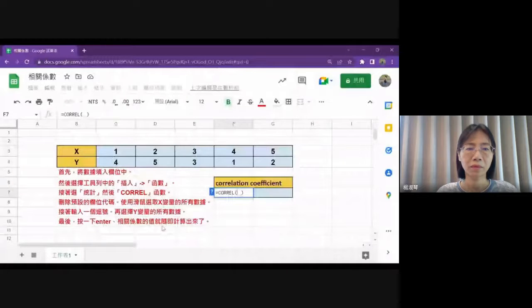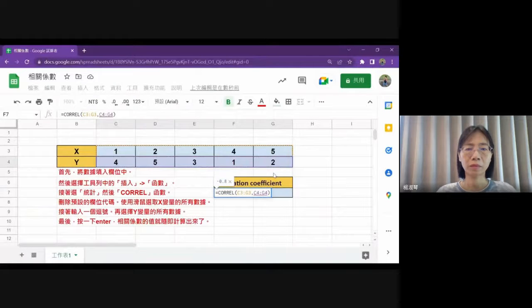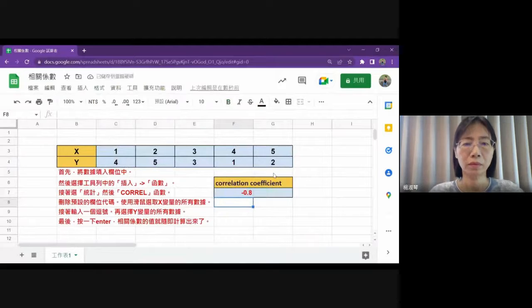Then use the mouse to select all the data of the x variable. Enter a comma. Then select all the data of the y variable. Finally, press enter. Oh, the value of the correlation coefficient is calculated immediately. Good job.